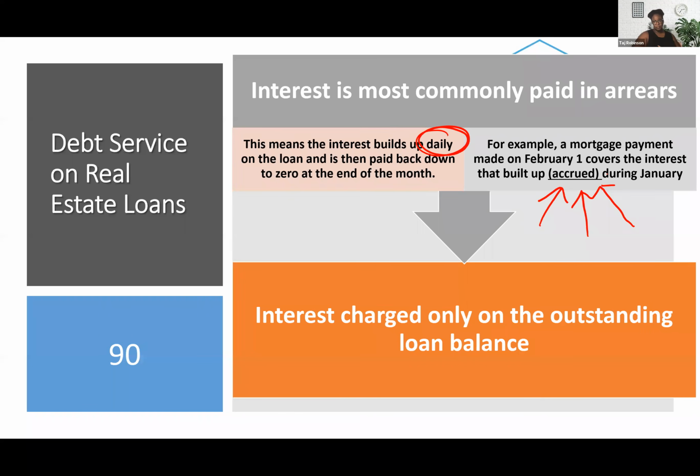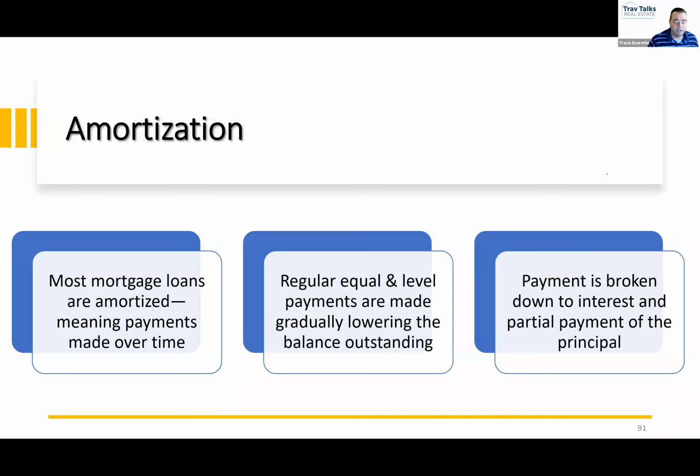How many days' worth of accrued interest do I owe right now? 10 days. You can always tell how much accrued interest somebody has by simply looking at the calendar. If it's the 15th of the month, they've got 15 days of accrued interest. If it's the 19th of the month, they've got 19 days of accrued interest. Does that make sense for everybody? That's very simple because it's just accrued since the beginning of the month.